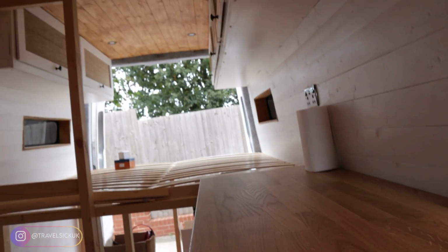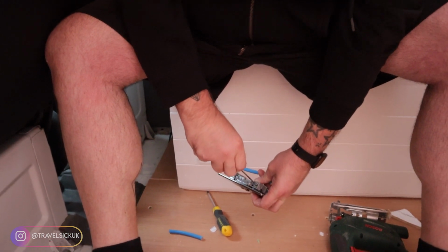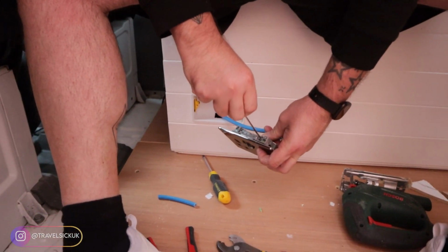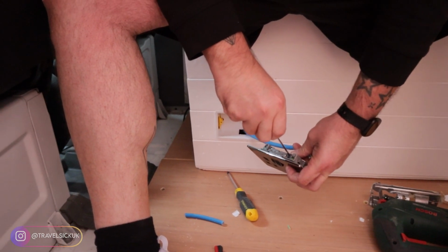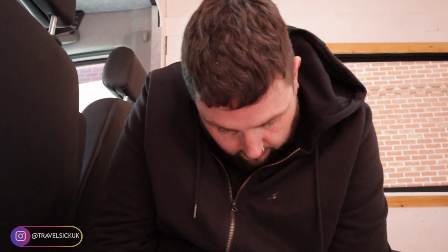So again, to match the kitchen socket on the wall over there, we've gone for the polished black nickel, it's called, isn't it? Which should look nice and smart. Why do they always use flathead screws? Like, who even uses flathead screws? I'm sure there's some reasons to why.